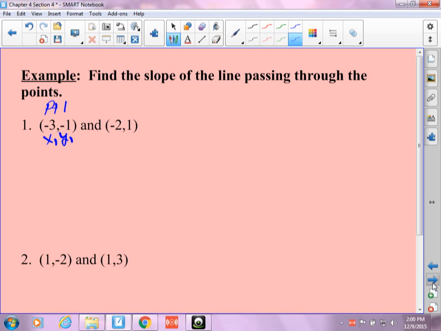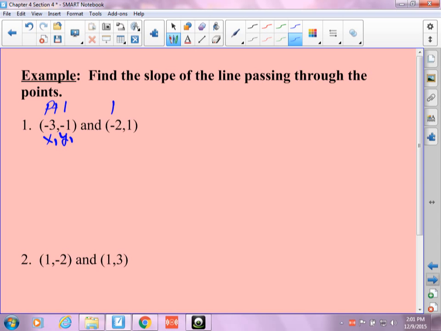Next year, do I expect all my geometry kids to do this? No, I don't. In Algebra 2, do you have to write point 1, point 2, and so on? No, you don't. But you're also farther along in your math. We don't spend a whole day on slope. It's a very teeny tiny piece. It's maybe a 2-minute quick thing before we move on to other things in geometry.